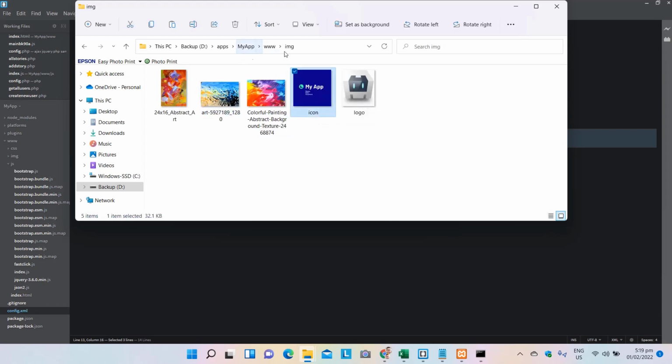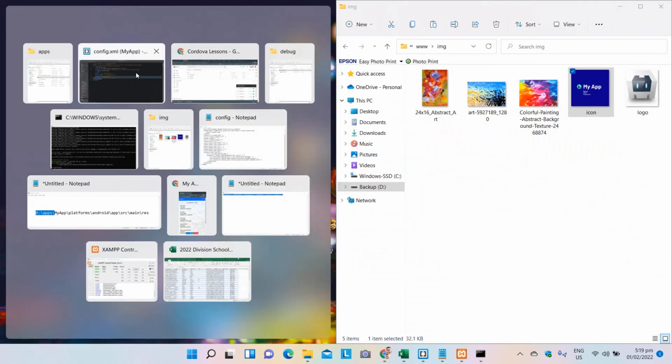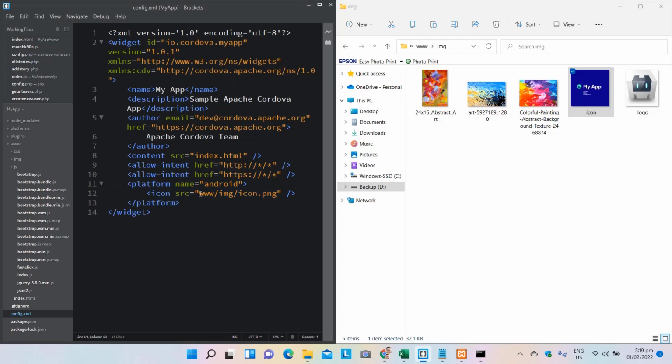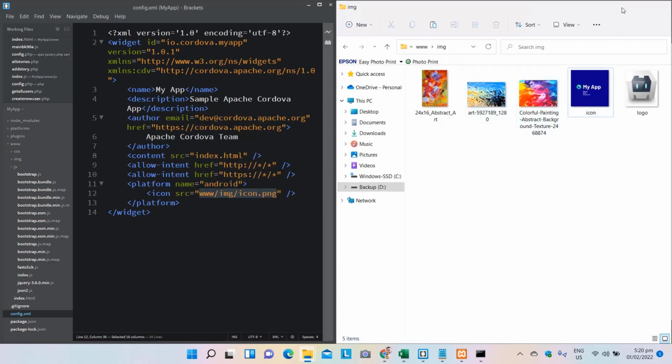As you can see, if we put it side by side, this is the location of this folder, www image icon.png.